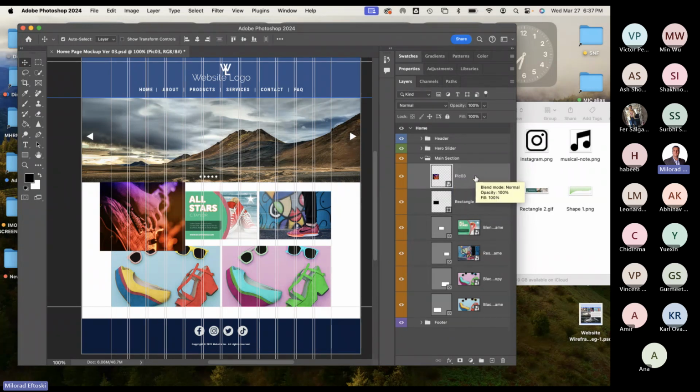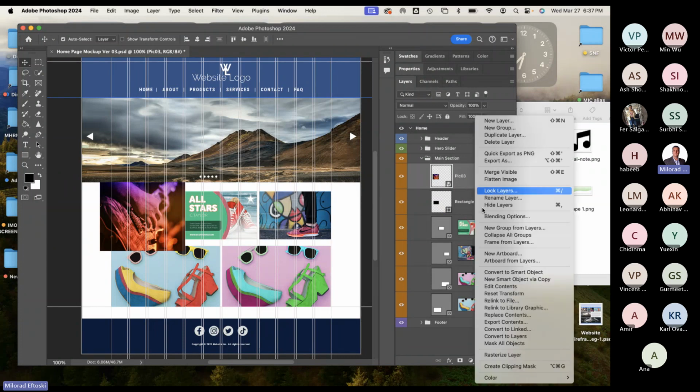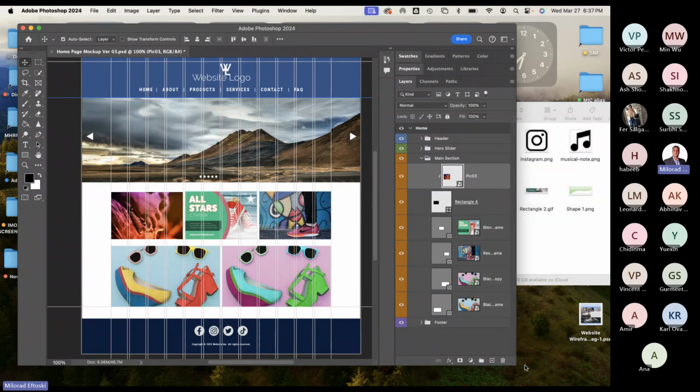Another way to do it is you click on this image on top of the rectangle. It's got to be directly like this. Right click, create clipping mask. Look, Option Command G. Same thing. I just like to hold Option and do that. Okay, so this is how you can do it the old school method. The new method is basically dragging and dropping in the frame tool.